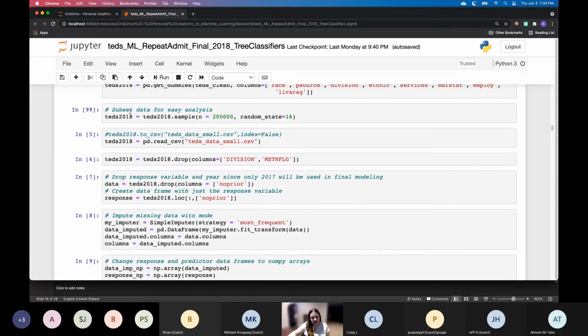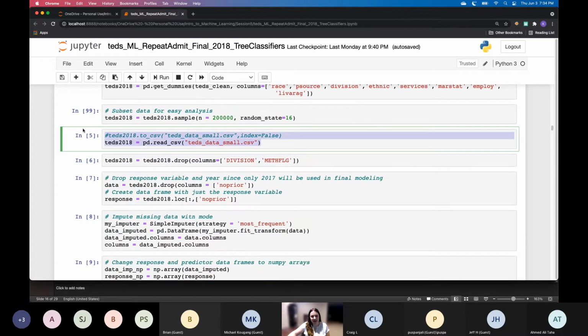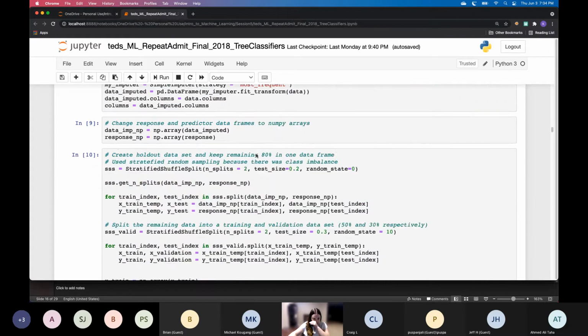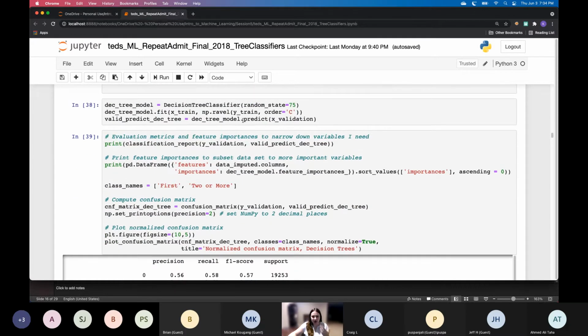By the way, if you want to try this, I highly recommend reading the data in here. I kept the data munging steps above it just so you could see what I did, but I took a much smaller sample of the big data set, and you can read that in here. So this is how in Scikit-Learn you would actually run a decision tree classifier. In this case, we are looking at a lot of different characteristics of individuals, and we're trying to predict whether it was a first admission to a substance abuse treatment center or a repeat admission, so 2 or more admissions for that person.